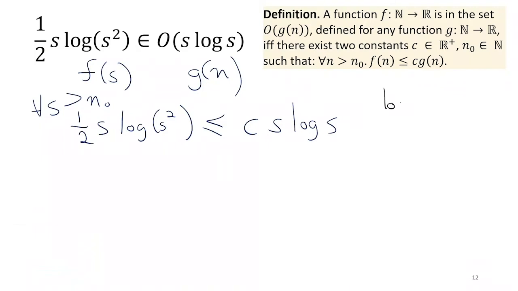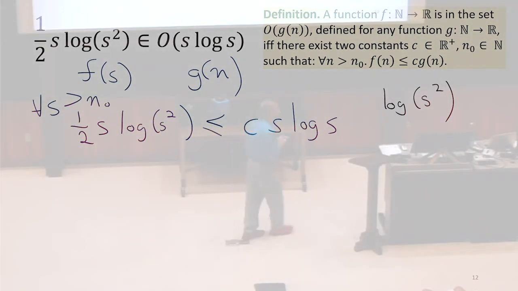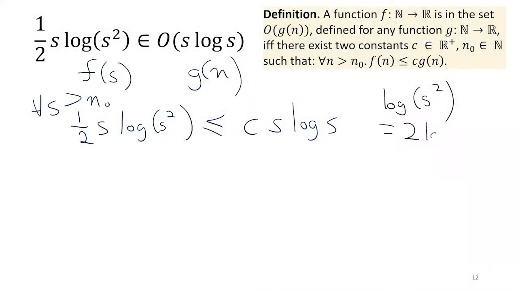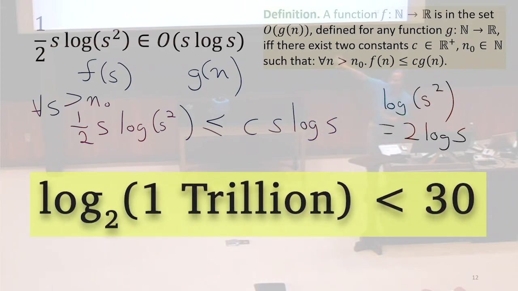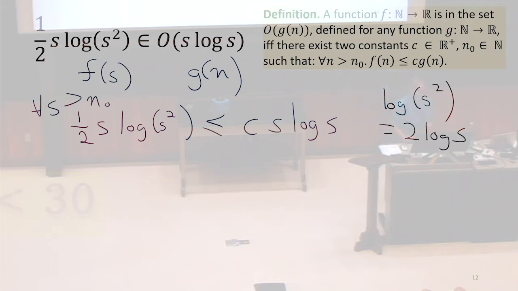What is log of s squared? Can we simplify that? Good, yeah, so that is 2 log s. Definitely your intuition that when things are squared, that might change the asymptotic class, whether it's in big O, is a good intuition. Once things are inside logs, that's a bad intuition. Within a log, the inverse of exponential, doing a square within a log is not a big deal. For all practical purposes, and I think the quote at the beginning of the chapter, or maybe the beginning of the other chapter, log is basically a constant. Logs are small constants. They matter because if the input's big enough, the log does increase. So it's not really a constant.